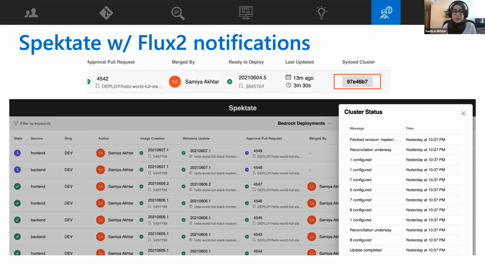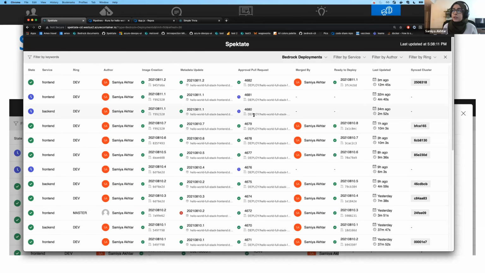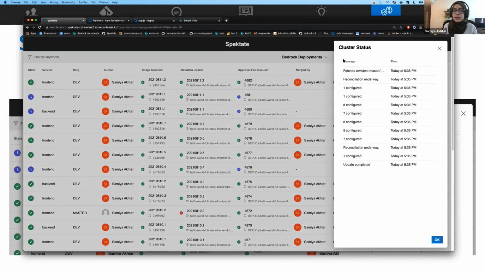Let me navigate back to Spectate, but I think Argo CD, and I think even Flux, is building the new Weave Cloud with Flux, is coming up with observability tools as well. The idea I think is the same, and I haven't currently got the Argo CD one up and running, but Argo CD is probably able to give you a lot of notifications and status updates from what the status is in the cluster directly. So it would look something similar to this. The experience, the UI could be different, but I think the idea is the same. I don't really have the UI up and running though. So. Okay, nice.